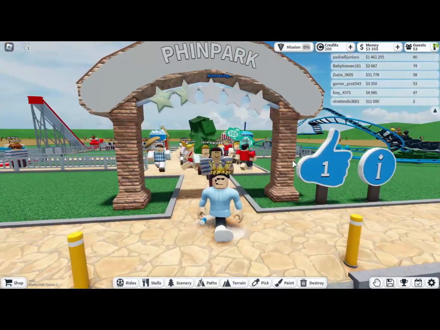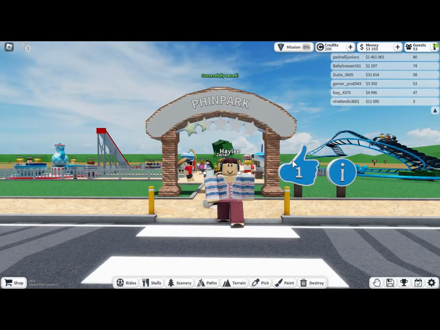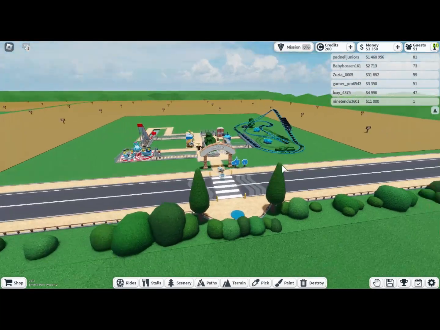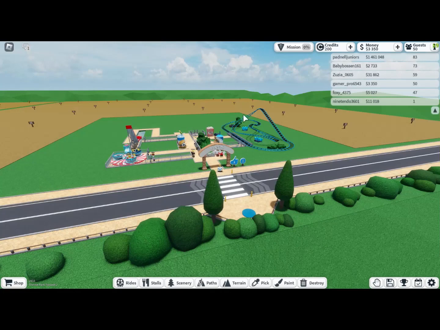Anyway, as I helicopter out of the park, I think that is where we're gonna leave it. We did pretty well this time. Well, it's better than what we did in Planet Coaster. It ended up like this.